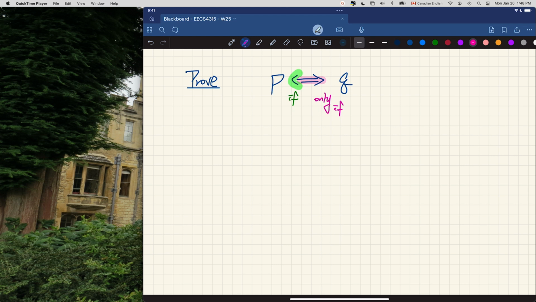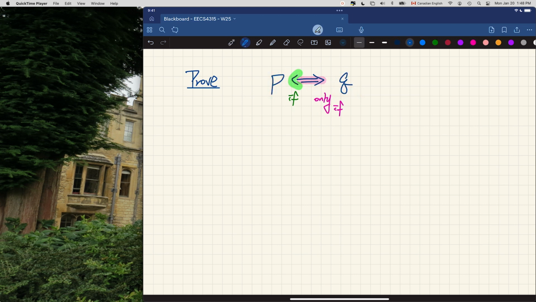Okay, so let's now write it down quickly. Yeah, so the way I write it usually, I would say P if and only if Q. All right, good. Maybe that's what you're doing already, which is good.